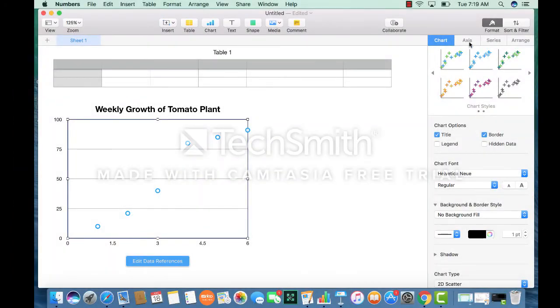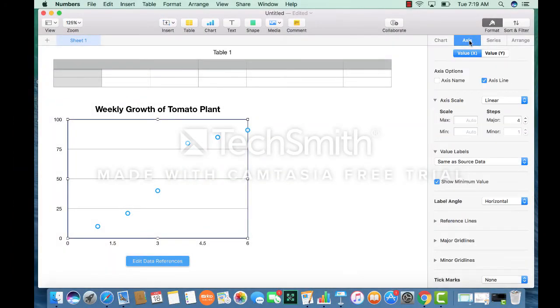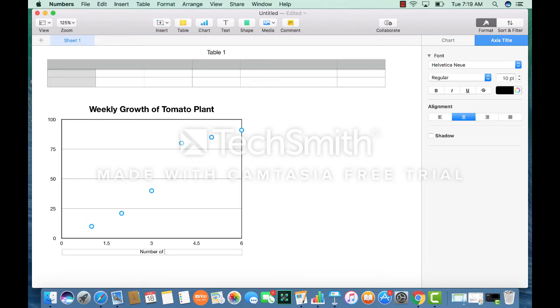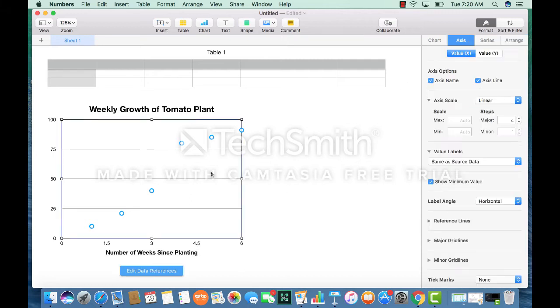The next important edit is to add axes titles. Starting with the x-axis, we will click Axis Name. Then we will give the x-axis a short but descriptive title. All right, let's repeat that process with the y-axis.